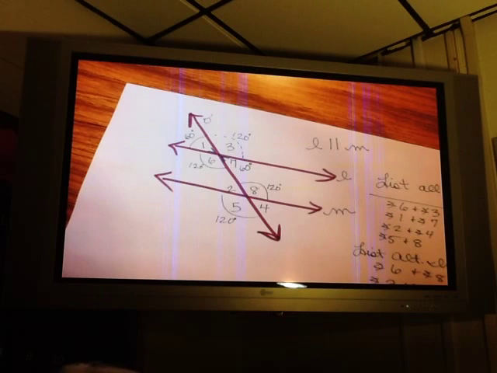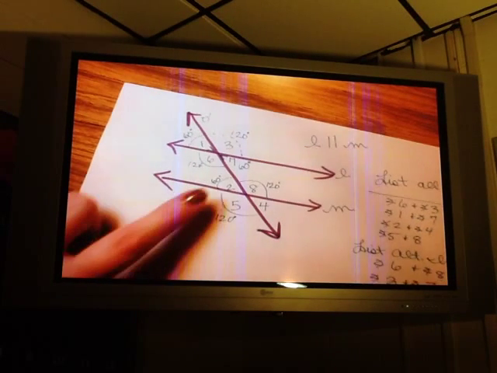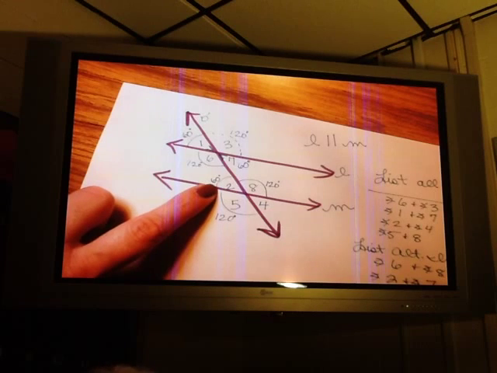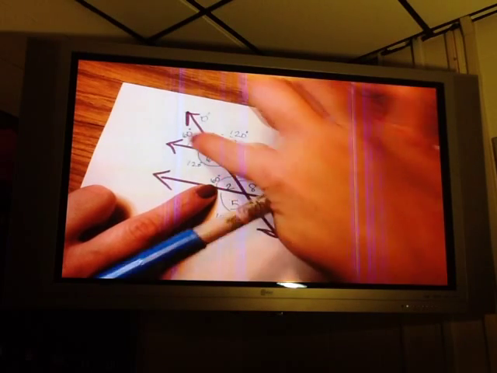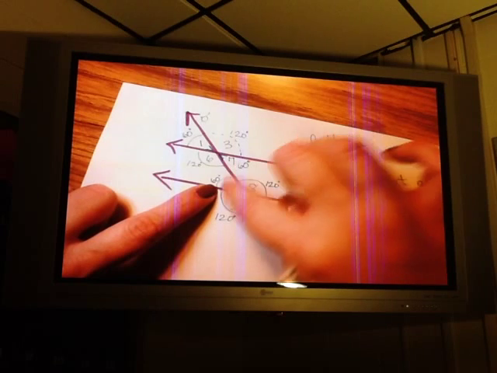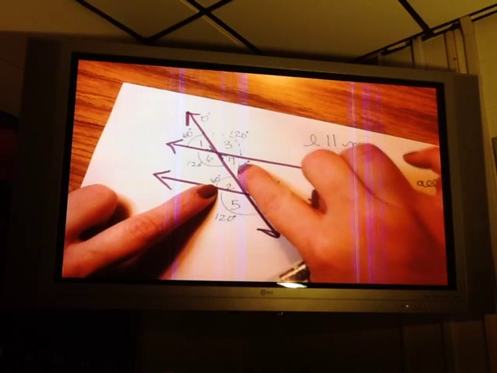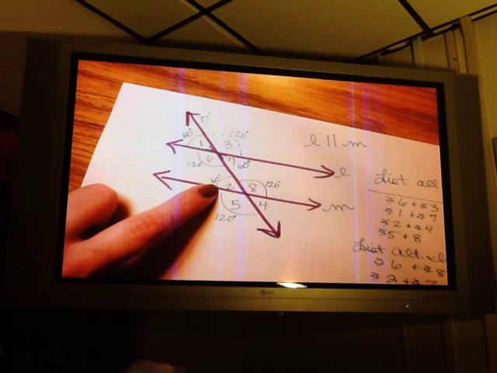Tell me something about 2 and 4. How do I find their measurements? I know what they have to be. They're small, so it has to be 60. Why does 2 have to be 60 though? Because it's the same acute angle as 1. But tell me one of those words that we talked about. Look at your notes. Corresponding to 1. Yes, 2 corresponds to 1. It's in the same spot, so I have to have a word. What is 2 and 7? Alternate interior. Yes, they are alternate interior, so that's another reason why I knew.